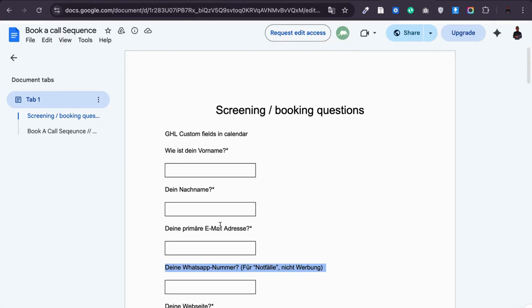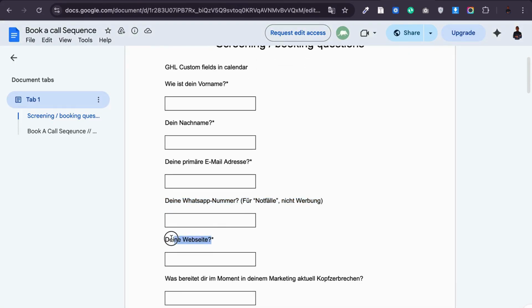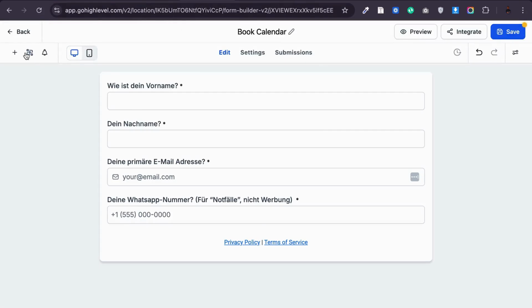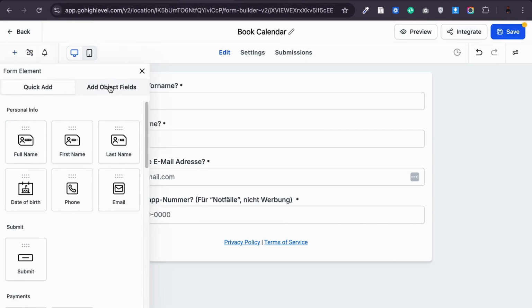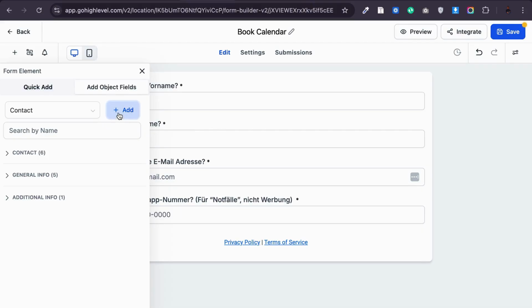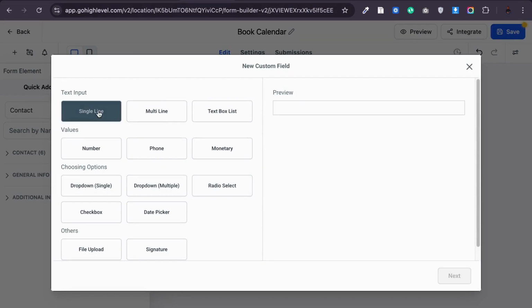So the next one is this, your website. Since this one is not a primarily custom field, I will come here, add object, add. When I click on add, it's going to bring a lot of things. What I want to ask for is their website. I'll just click on this single line.